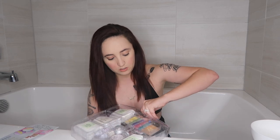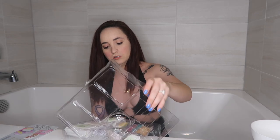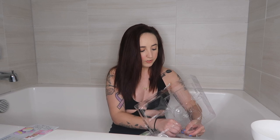I should have brought scissors in here. Should I make her go get scissors? On the box, it said that it comes with everything I need, but it didn't come with scissors. Did I need this? Let me see. Nope, maybe not. Oh my gosh, they put tape all around this thing. Okay, I can't believe I'm doing this in the bathtub. Oh my gosh, this is hilarious.